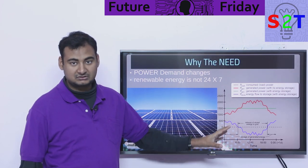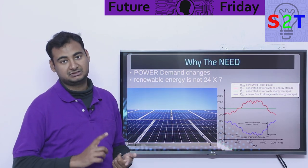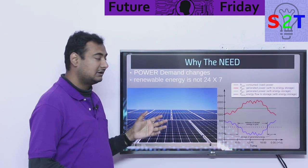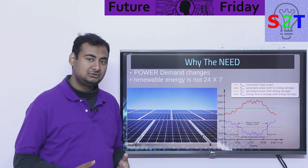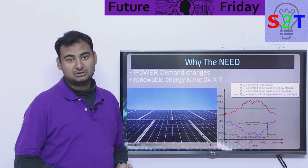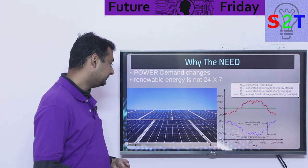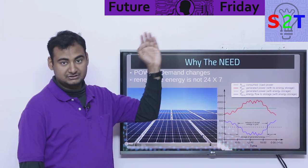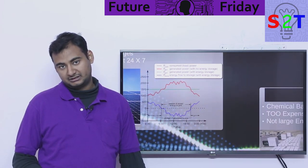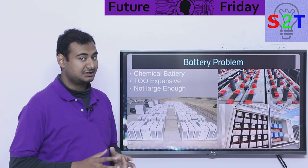On top of that, this is just for our existing infrastructure — hydro dams, coal power plants, nuclear power plants. We also have to take into consideration renewable energy that we want to use more and more, simply because it's now becoming cheaper. But renewable energy is basically not available 24/7, which is why there is an absolute need for a technology that allows us to store large amounts of electricity.